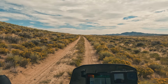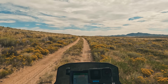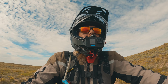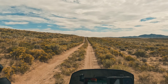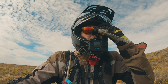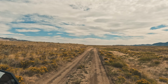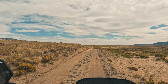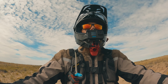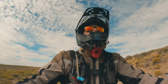Yeah, this is gonna make for a long day. I'm hoping that this 37-mile loop, or this part of this section, is the only sand I have to deal with. That's what I'm hoping for. I'm hoping once I get past this, it straightens out and gets to a normal dirt or gravel road. This is a challenge. Very much a challenge. And this will test my skills and strengthen my fundamentals, and it'll just push me. It's good for my character to do hard things.